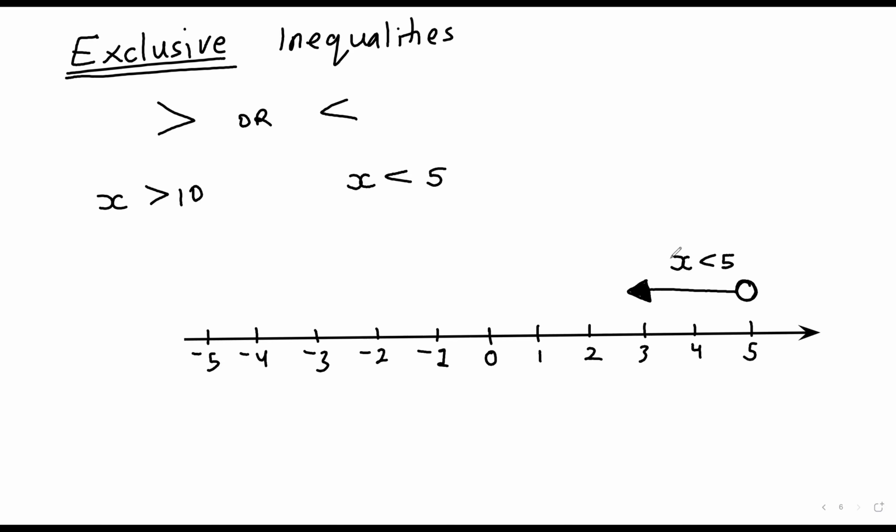I like to think of it in terms of to the left is less than, and to the right is greater than. So once it's an inequality that's less than, the arrow is always going to be facing the left, because numbers get smaller as you move to the left. If I wanted to show x is greater than -2, I'll put an unshaded circle above -2, and my arrow is going to face to the right, because all of the values to the right of -2 are greater than -2.